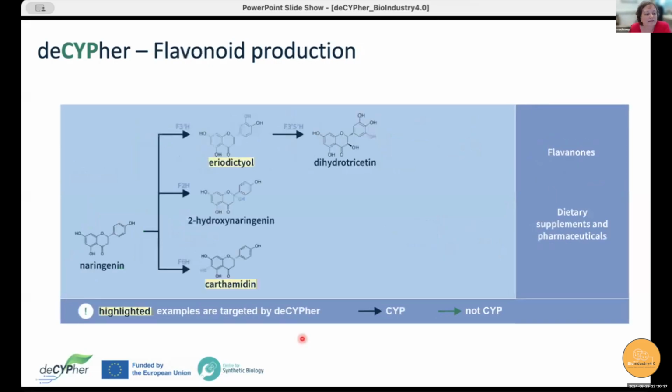The other class is flavonoids, and these also have food and pharmaceutical applications. But in all these plant metabolites, these CYP proteins are key to get to these more complex molecules with specific bioactivities.